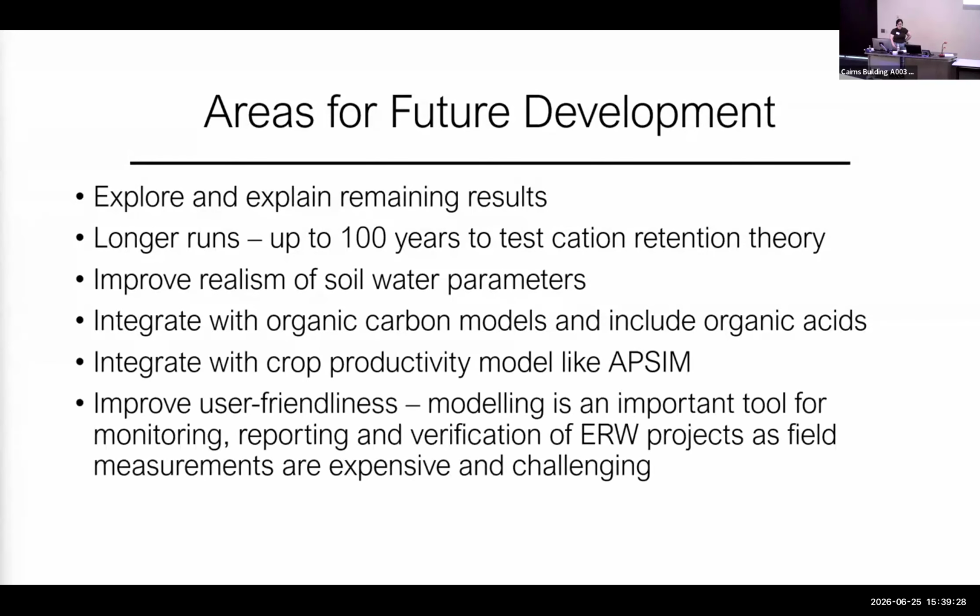And I think it's important that we strive to improve the user friendliness of the model because modelling is an important tool for monitoring, reporting and verification. No matter how cynical you are of modelling, we will need to use it because measurements in the field are really difficult and expensive, and these processes are very slow, and so we can test a much wider range of properties using our modelling than we can with field trials alone.